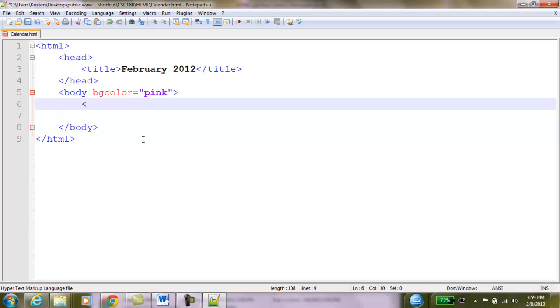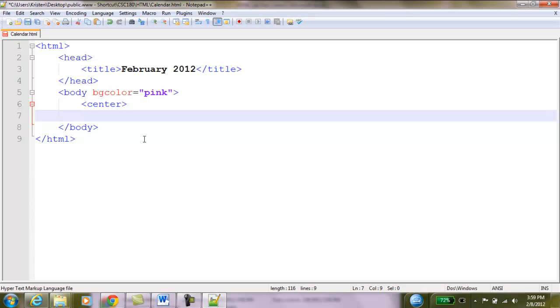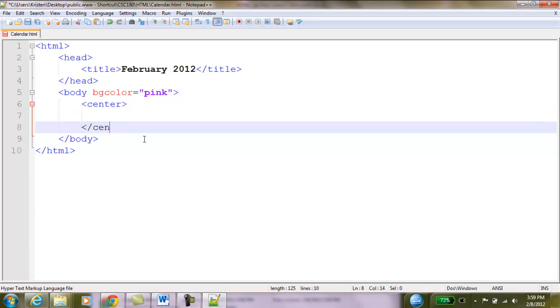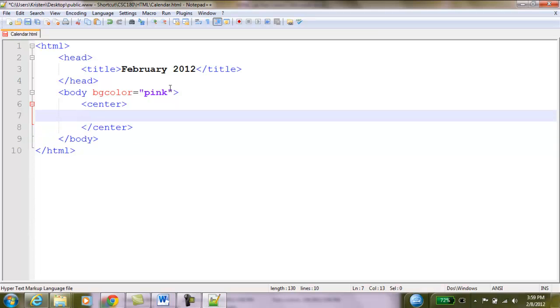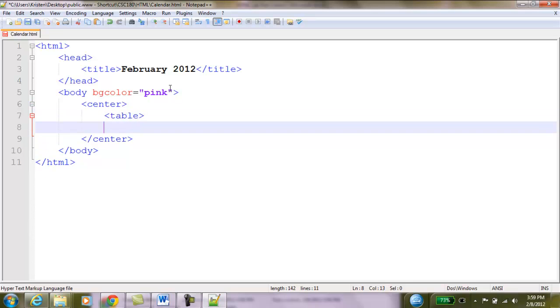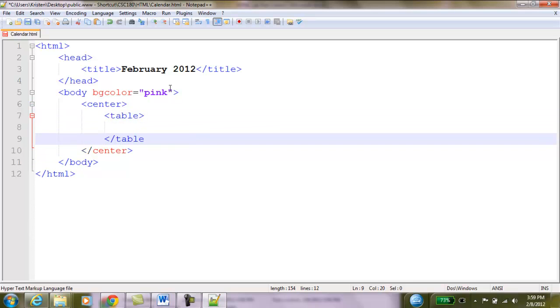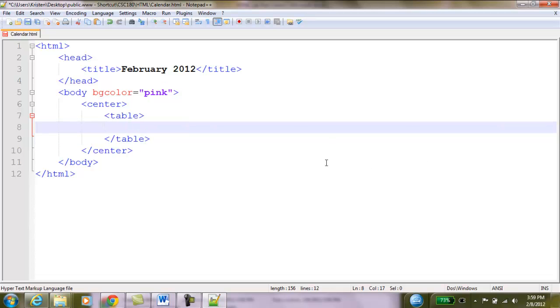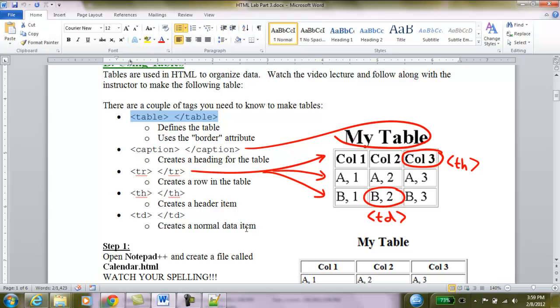Before I do that, I want to center everything. Table tag, table tag. That's the first set of tags I need. Coming back here, we see that there's this caption. This caption creates this heading up here with the table information.